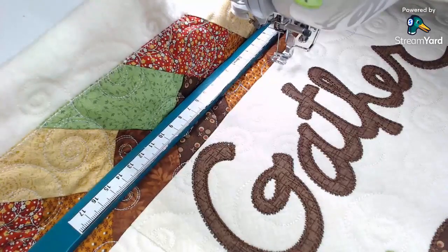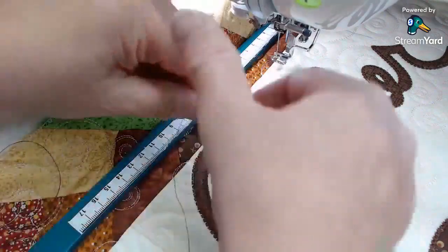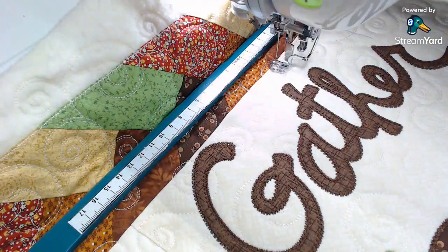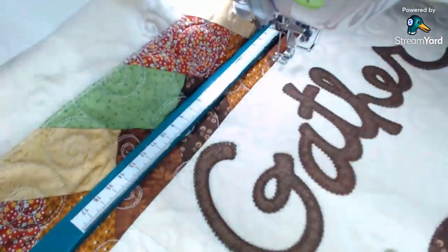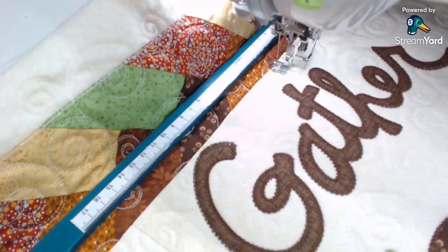There, down there at the end of the little R that kind of swishes down, there's a little bit that isn't caught, and I don't want it to unravel. So we're going to fix it. And that is the end of the side anyway, so we can just get it fixed. And we'll just go down to that very end part. Oops, here. So here I'm caught. There we go. I'll just go down and fix it. But when you pre-cut, things can be very, very close. These are very narrow little skinny letters.